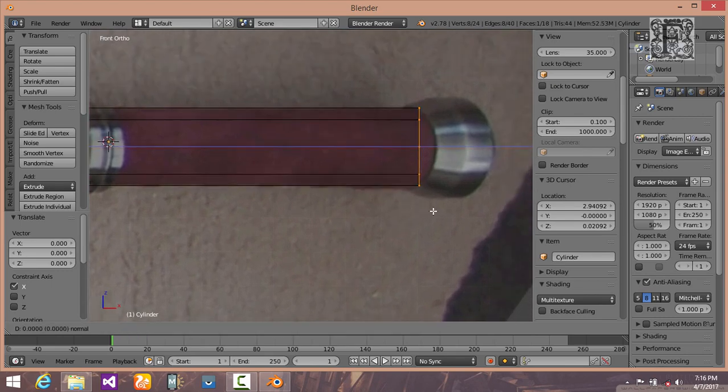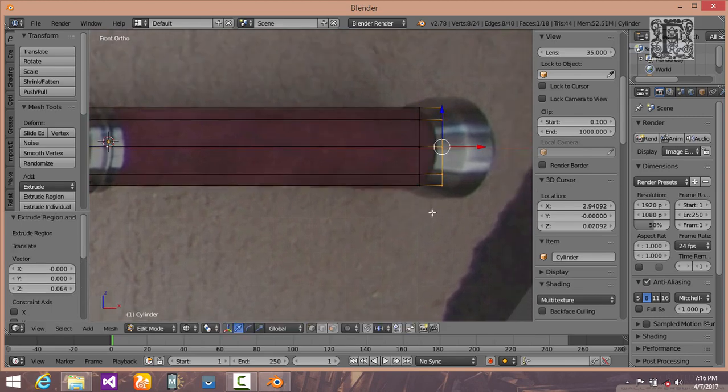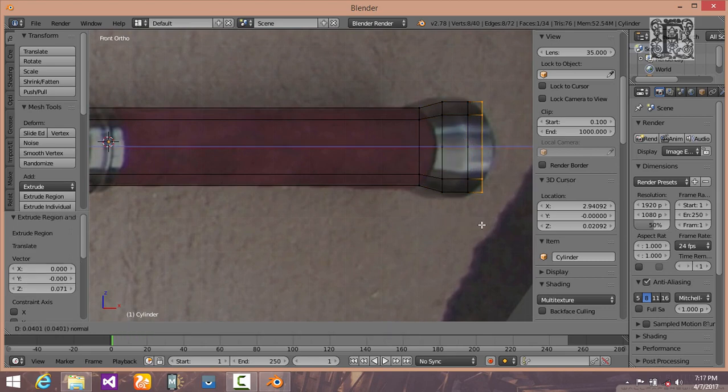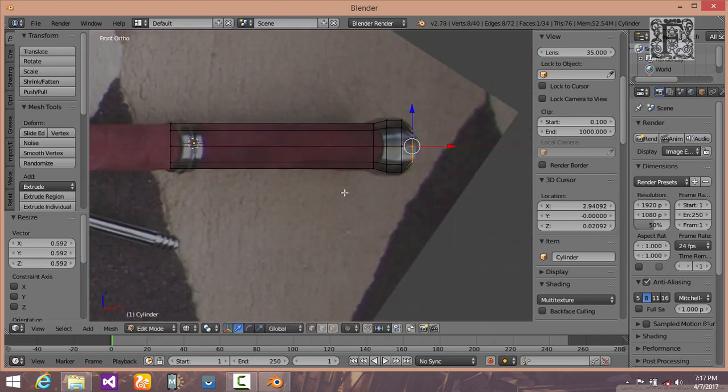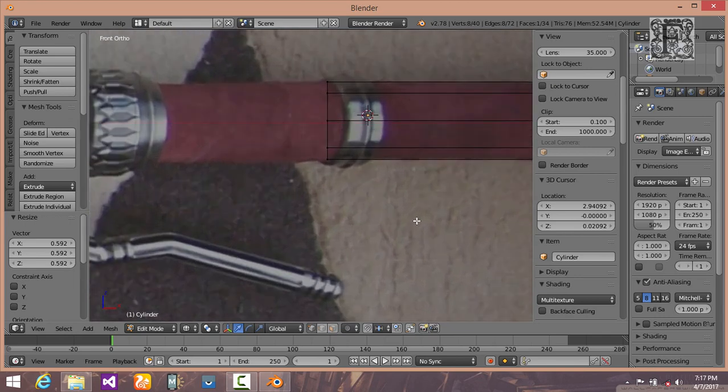Now extrude it and scale it up a little bit and extrude it once more and extrude it once more. Now scale it down. Alright, our half handle is ready.